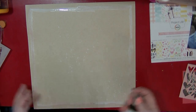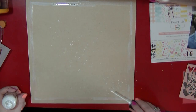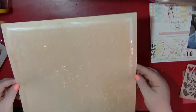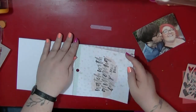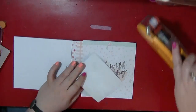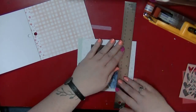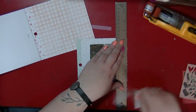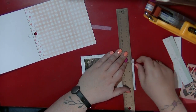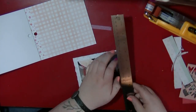You'll all know I have a love-hate relationship with white cardstock. It bores me. I see people do beautiful layouts with white backgrounds, and it just doesn't do anything for me. And that's not because I don't like other people's layouts. It just doesn't really work for me. I like bold and bright and colourful. So I decided that I wanted to do something a little bit different for me here.